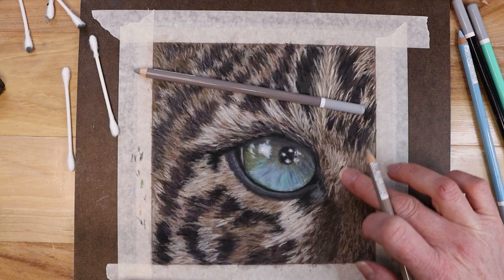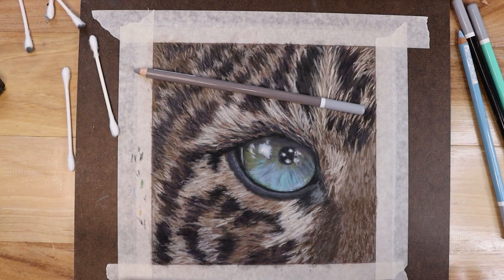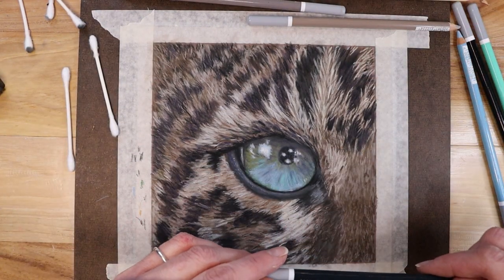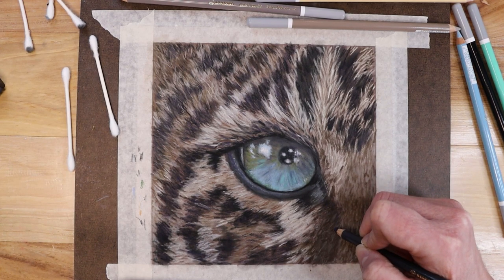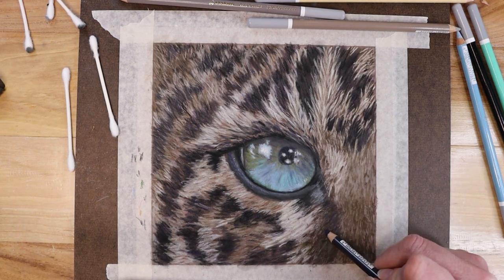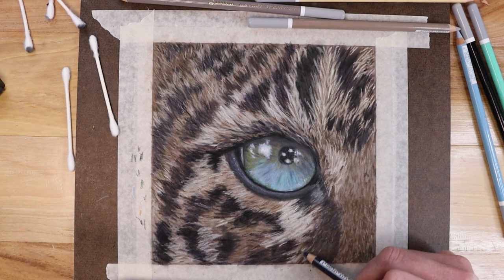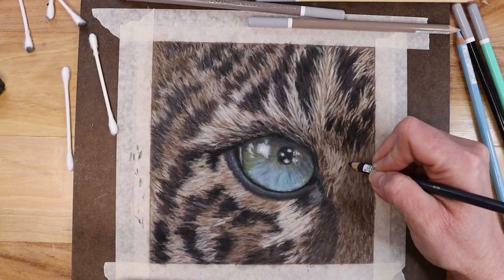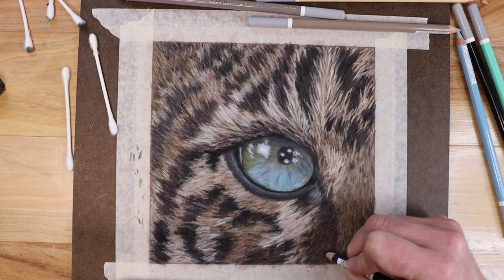Okay, let's smudge this together just a little bit here, to soften it up a little bit. And now we're going to do this dark spot here. So we're going to take that 770 again. And it's not super dark everywhere. We're probably going to have to come back in with a dark gray, maybe. I don't know. Yeah, we'll just have to do mostly this. Just glaze your color lightly over this spot. We're really just doing a glaze here. And I see that there's a couple dark spots up in here that I missed that we'll come back over with the black. Looks really blue there.